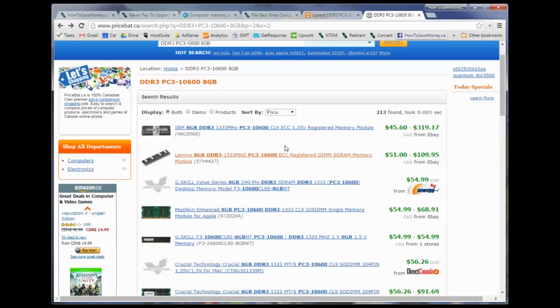I got something that looked cheaper at first, but when you click over, you see that it's an eBay price. They show prices from eBay, which I wouldn't purchase RAM off eBay. So in this case, I found the lowest so far on ShopBot. Now I'm going to try some different types, faster speeds, to see if I can get a lower price.